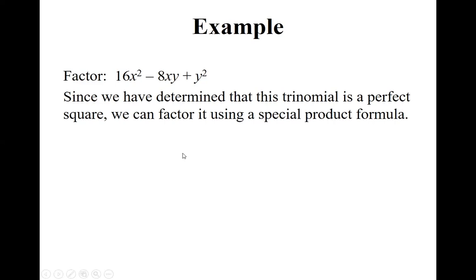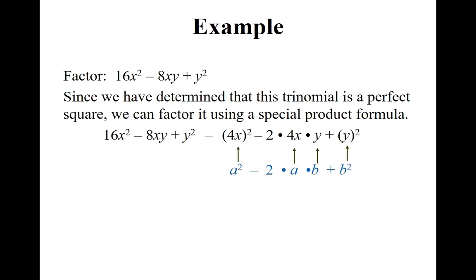Since we've determined that this trinomial is a perfect square, we can factor it using the special product formula. So our A, our first thing, is 4x. We are subtracting. And our B, our second thing, is y. So 4x minus y squared.